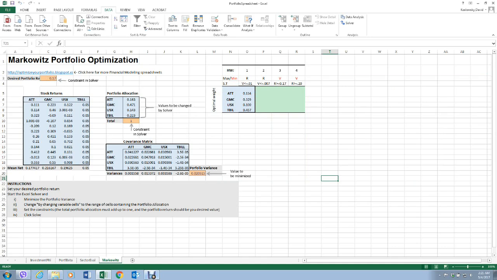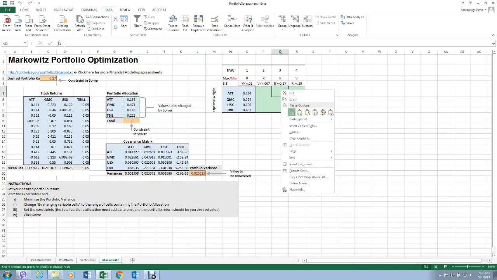All right. So it found that the minimum of V occurred when R equals 0.17, holding this at 1 here. Now let me just copy this over and paste.